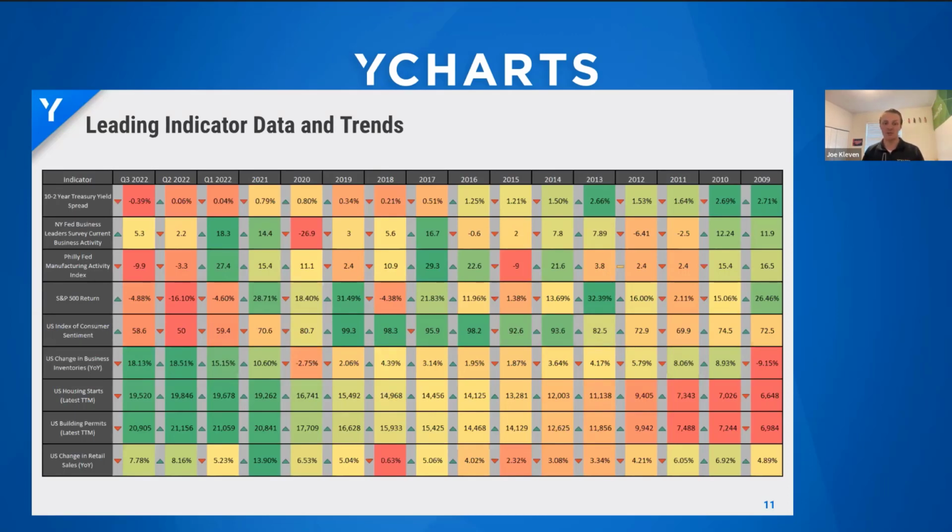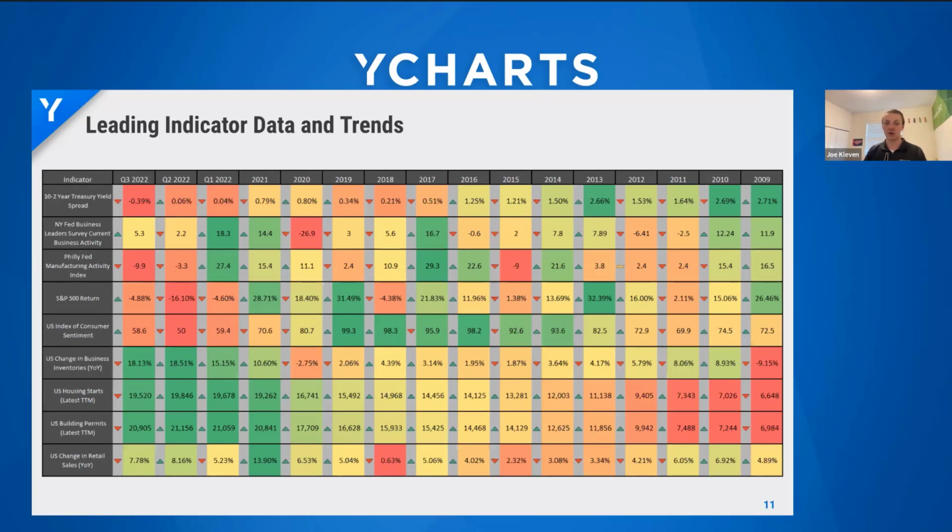The first 3 columns show a quarter by quarter change throughout 2022, and those following 13 columns show annual changes in the data. We see that the US index of consumer sentiment bounced off its lowest level in more than a decade, rising to 58.6 at the end of Q3, though still historically on the lower side.